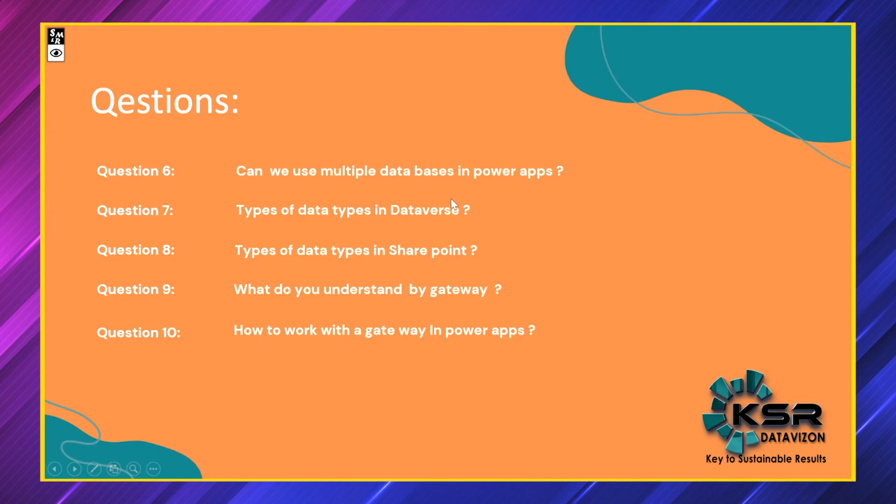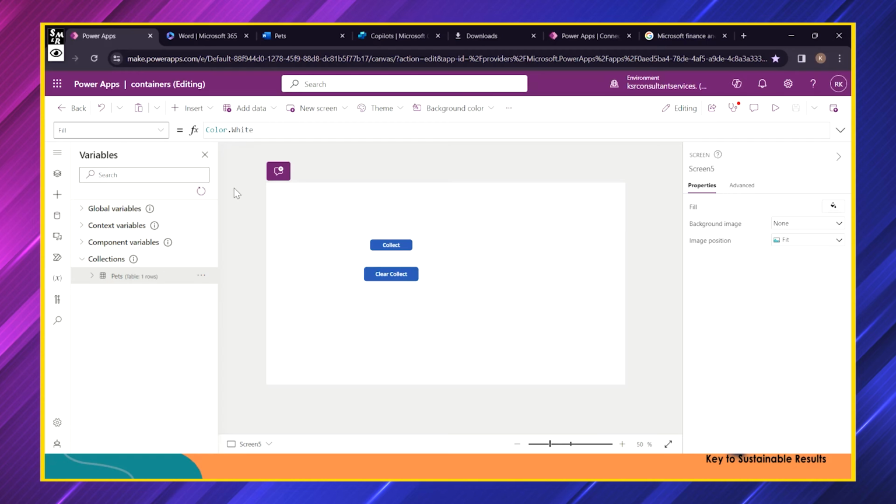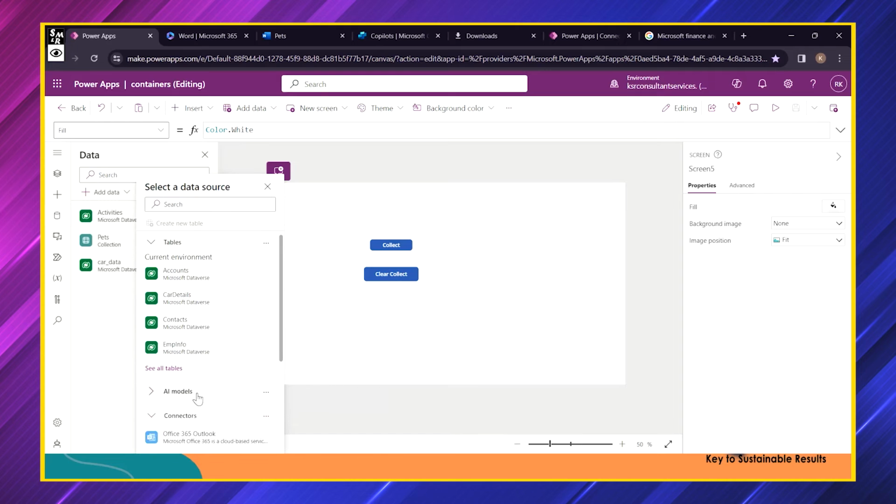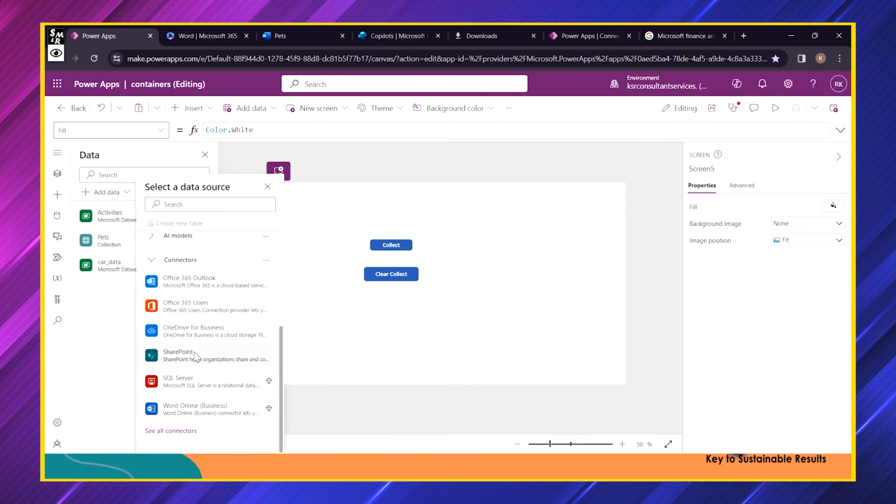Can we use multiple databases in Power Apps? In order to do that, let's go here to the data tab inside our Power App, and search for add data. Here we have connectors. Connectors are nothing but databases.